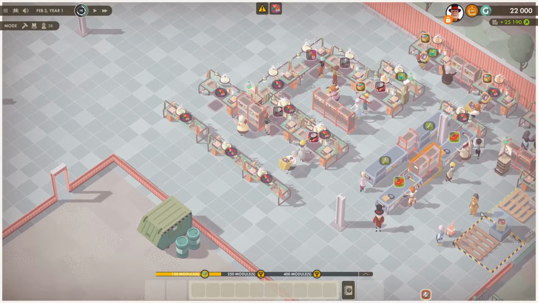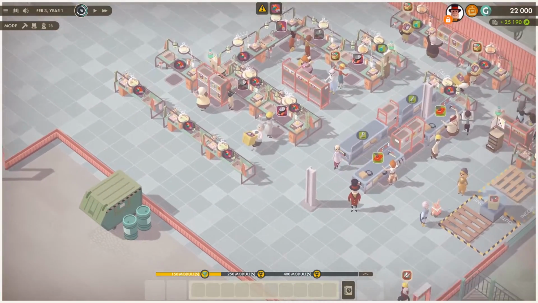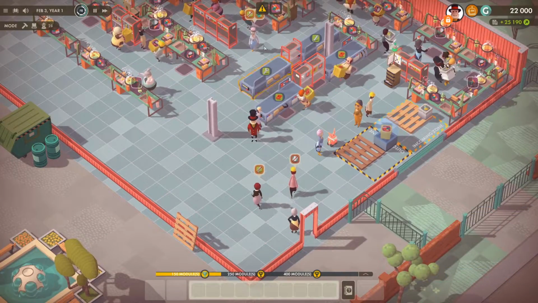Okay. Yeah, I think that's good. I hope. Fingers crossed. Do we want to go for it? I think I want to just save the game to make sure. Okay, here we go.